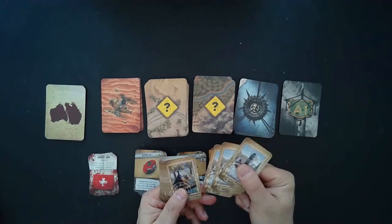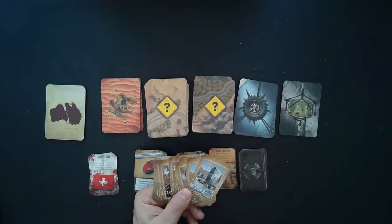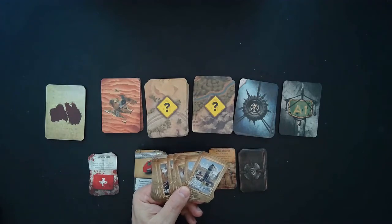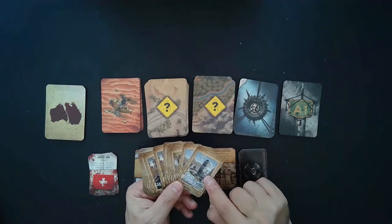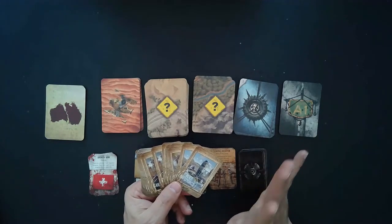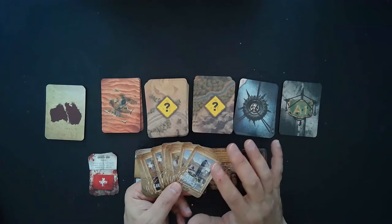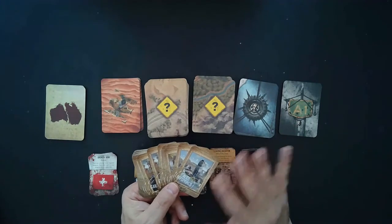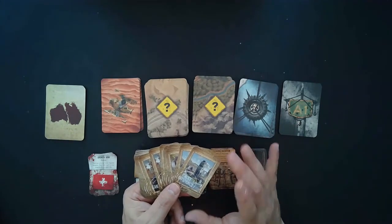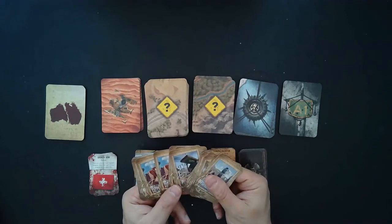Finally, we have city task cards — three cards per location, optional, part of an add-on not included in the core game. These are task-oriented goals your knight must achieve. They make the game slightly longer and more complex if you want to increase difficulty. They have temporary effects until completed — once revealed, your knight might be limited to certain actions. These are just additional cards to increase replayability and difficulty.